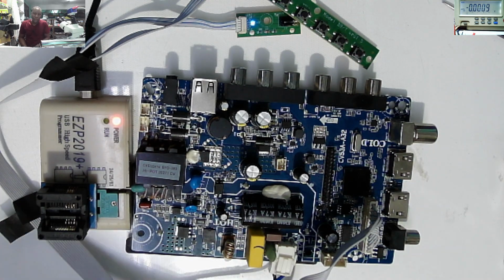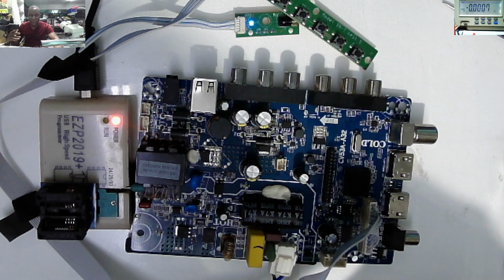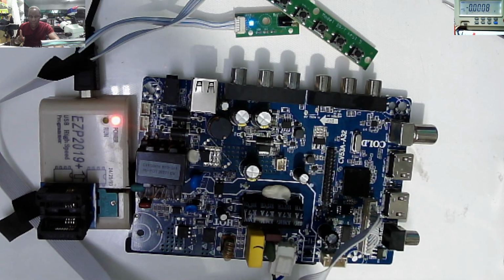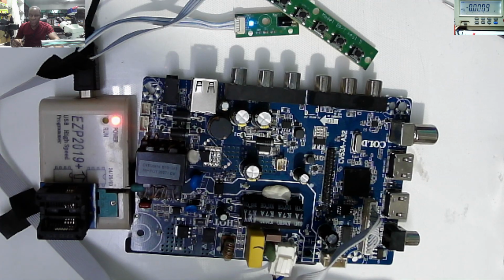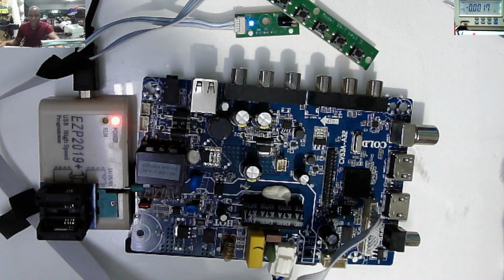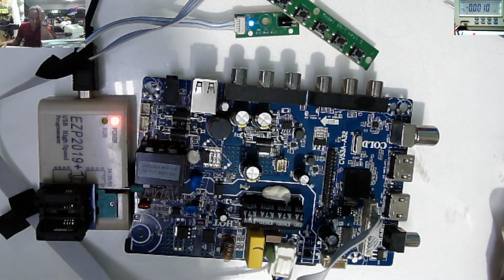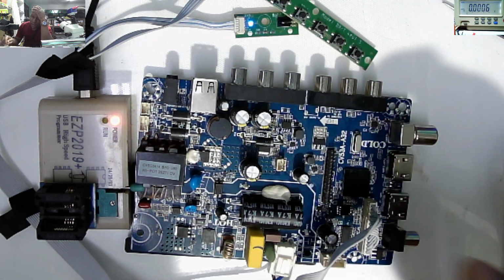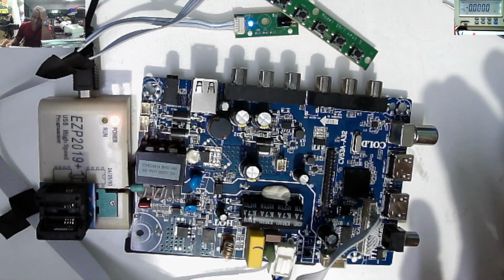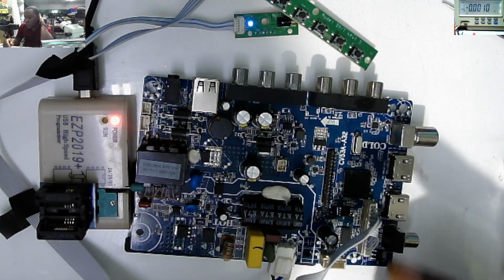So if you have this programmer, that can be useful to do that step first before you condemn this motherboard, because I'm 100% sure if you check everything, all the voltages are okay, you press the power button, it's not working, the next thing they will say is this chip is dead. But it's not always the case. Usually what I'm doing, I'm trying to look for the firmware. I program the chip. After I program and it's still not working, I can conclude that this chip, the controller, is dead, or the processor is dead.